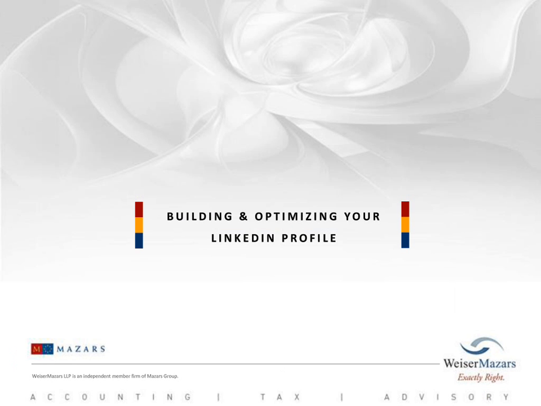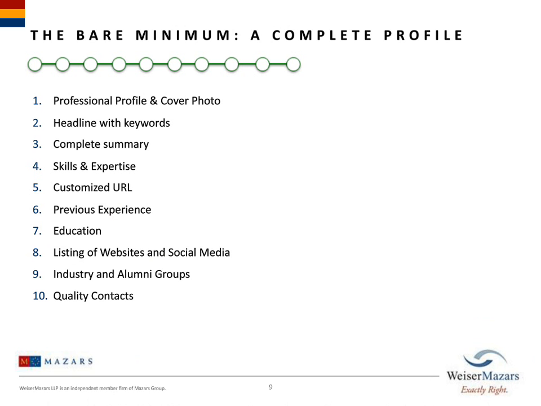Okay, so this is the workshop part of this webcast, and these are the 10 most important things you can have on your profile in order to optimize your page. Now, by optimize, I mean two separate things. One, we're going to optimize it for the people who are looking at your LinkedIn profile page. So we're going to make sure that the information they're looking for is the information they're finding. We're going to make sure that your page presents yourself most effectively and in a positive manner.